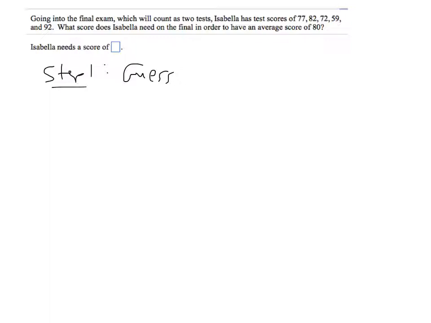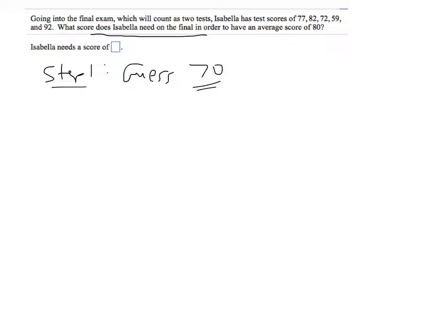So let's guess 70 is the answer to the question. That's the score that she gets on the final exam. In some sense, it's good to guess things that are not going to be right, because we really want to pay attention to what we have to do to check the answer, rather than get excited about whether that answer is right or not.